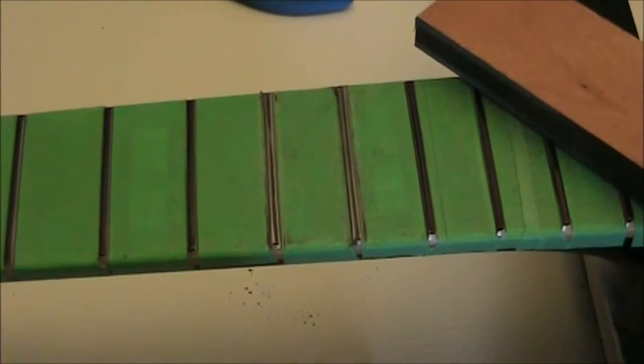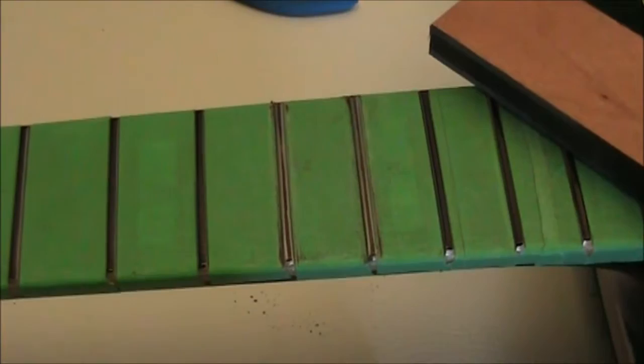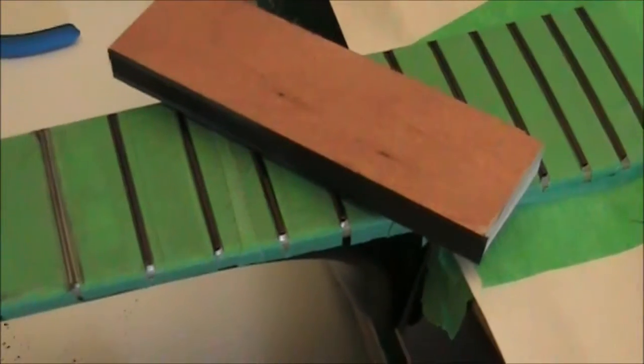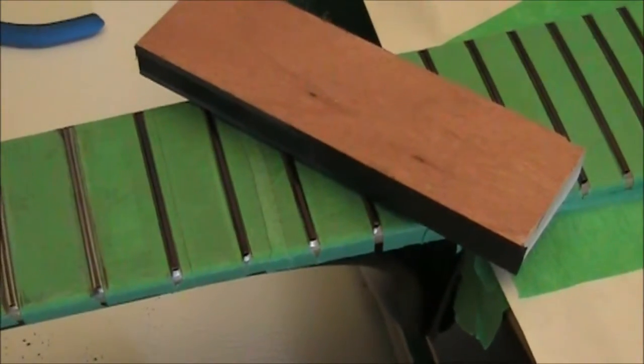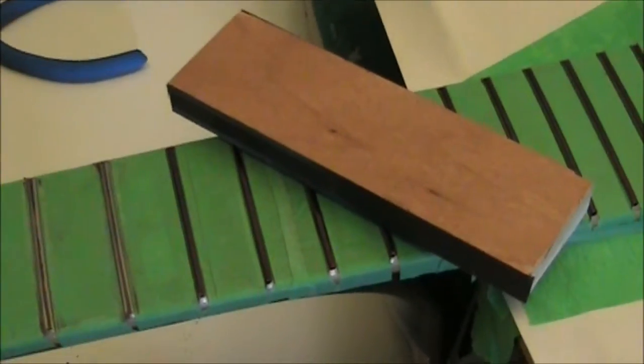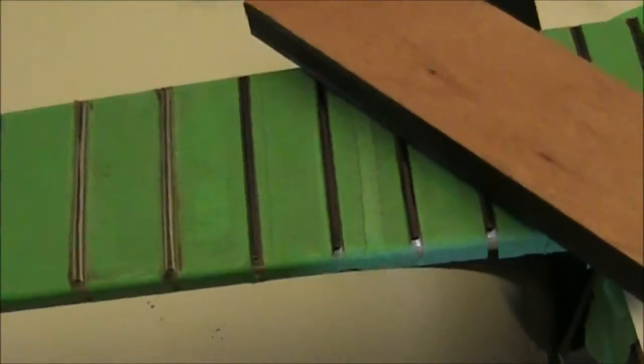Alright, so I don't have my fret crowning tool yet, so in the spirit of my fret leveling creation I thought I would make a fret crowning stick. It's basically just sandpaper and a flat surface. So it takes a little more time on each one because I have to progressively rotate the tool in my hand to round the edges up and leave the little strip of black in the middle.